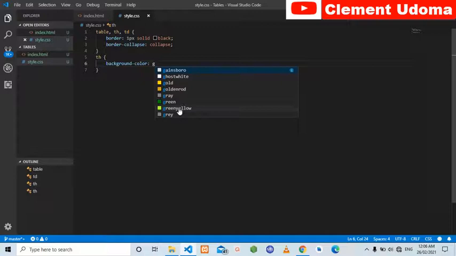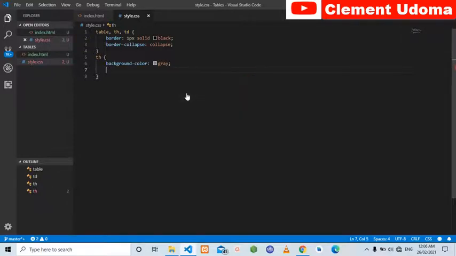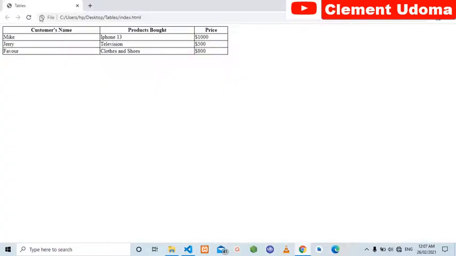I want it to be gray. Then I want the text color to be white. Now I'll go to the browser and see. Okay, so that's it, the customer's name, the product bought, and the price.